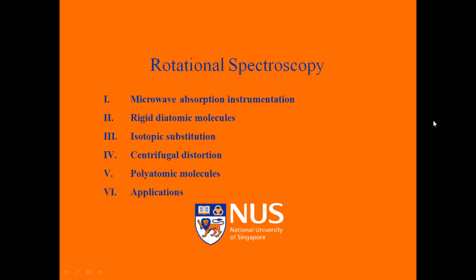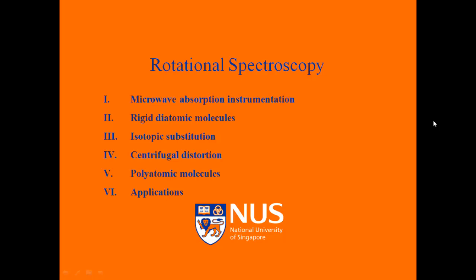In week 5, we will begin our discussion of rotational spectroscopy. The reason why we start with rotational spectroscopy is because it is the simplest to understand. In discussing rotational spectroscopy, we do not need to worry about concomitant vibrational and electronic transitions. Rotational transitions occur at much lower energies than that required for vibrational or electronic. So vibrational and electronic transitions will not be excited at the same time as rotational transitions.